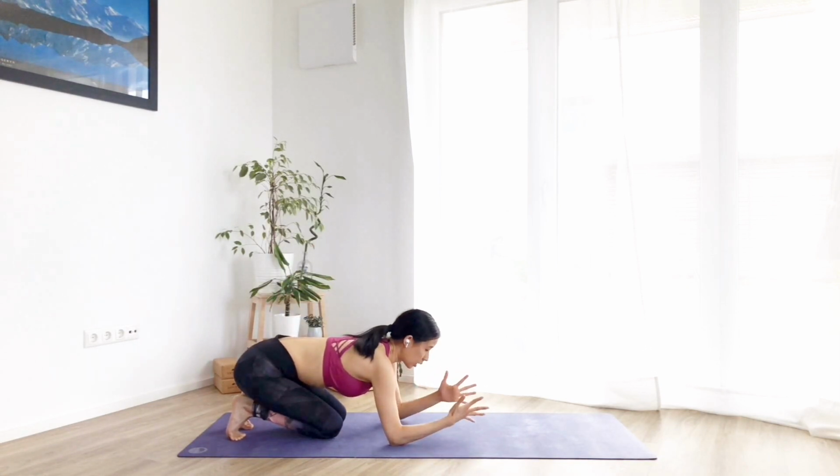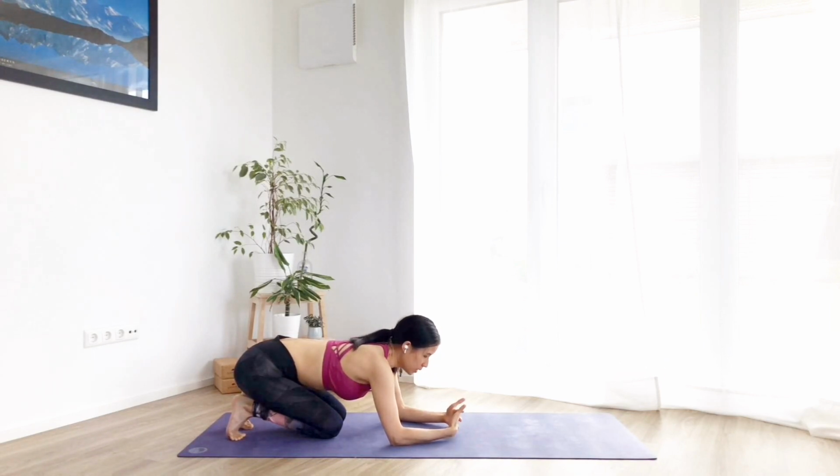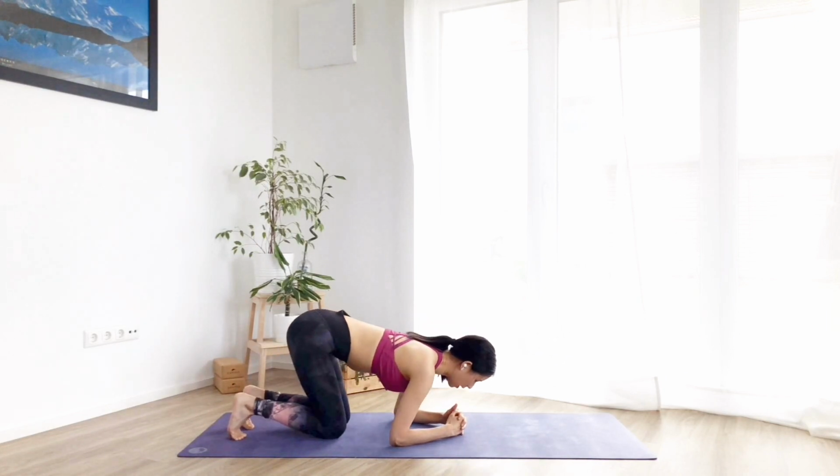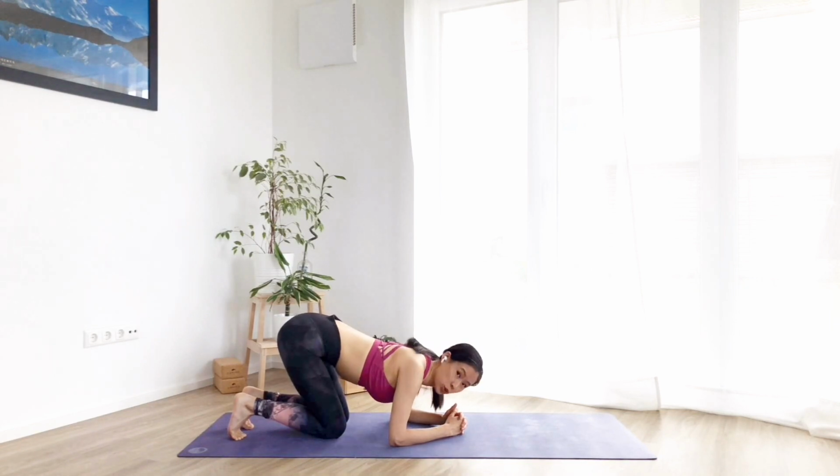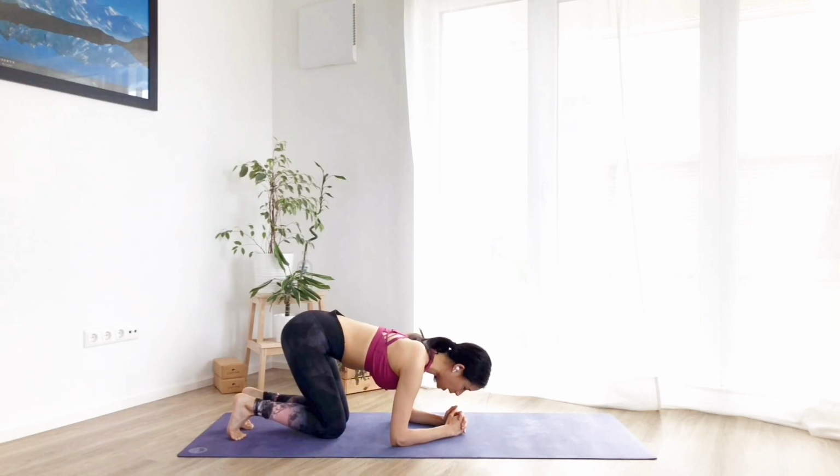And then clasp your fingers together, but I like to keep the thumbs open for a little bit more balance, and it just cups my head and supports my head a bit better. And then we can bring our weight forward onto the arms. And with your shoulders, make sure you haven't allowed them to sink down, but you're pushing your arms into the mat to lift your shoulder blades up to the sky. So we want to keep that activation.